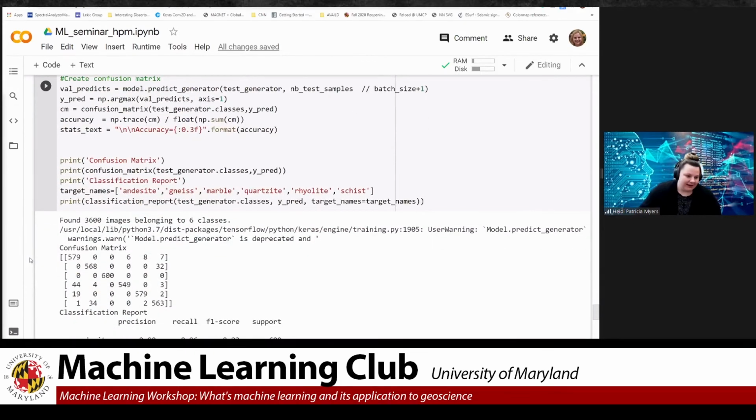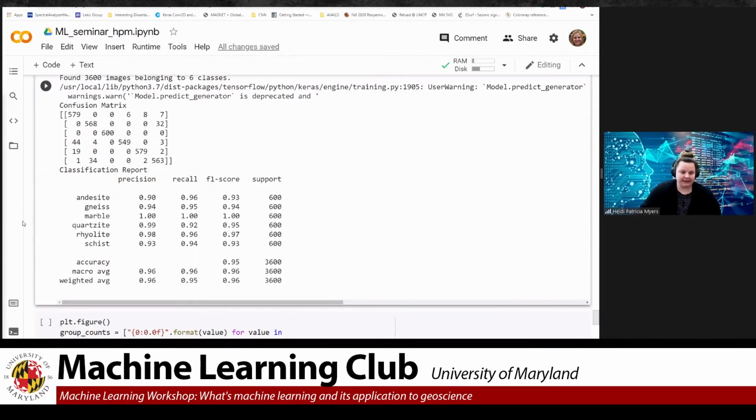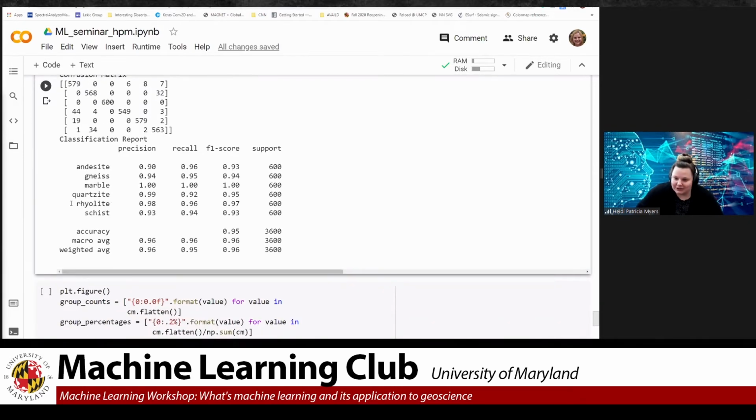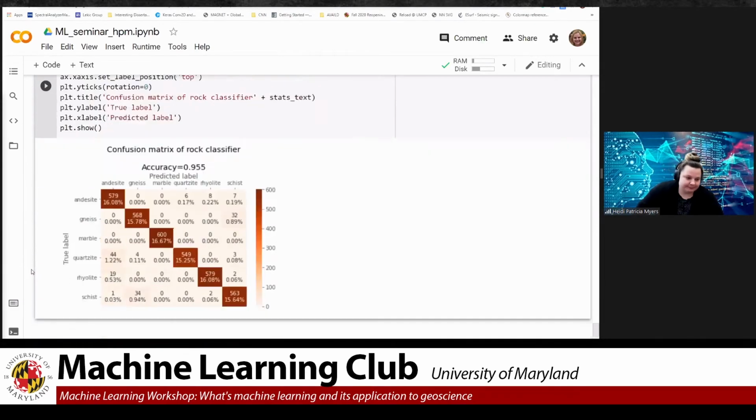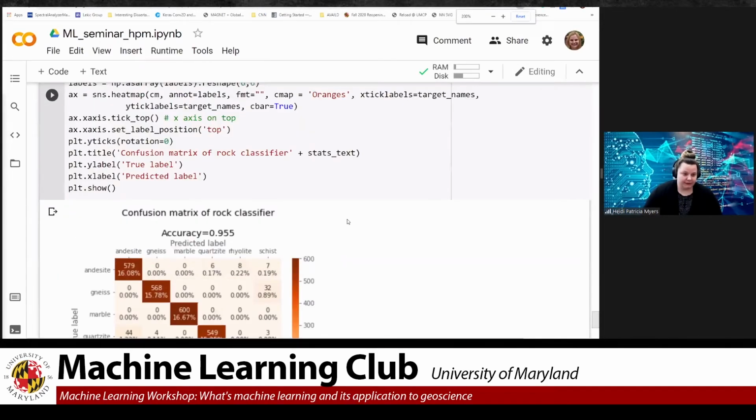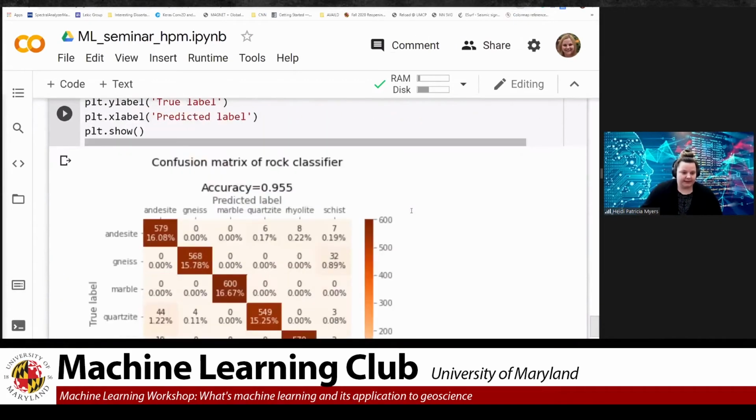So when we do that, we get these different metrics. And in this classification report, you can see what the precision values and recall values are subdivided into each of those 6 rock categories. So 1 is perfect, anything less is less than perfect. And for those of you who like to think in numbers and get a lot of information from numbers, I applaud you, but I'm also going to put a plot here because it's easier for me to conceptualize that way. So we're just going to plot up this confusion matrix, and I'm going to zoom in so people can hopefully see this a little clearer.